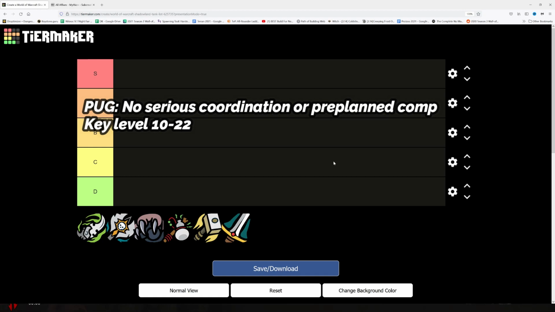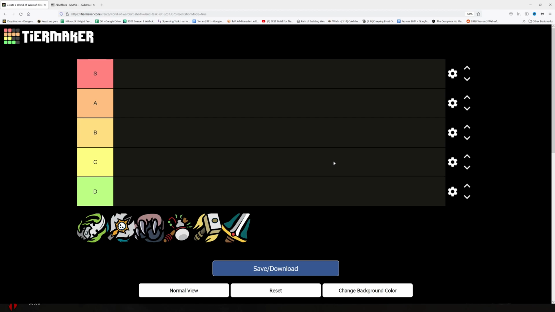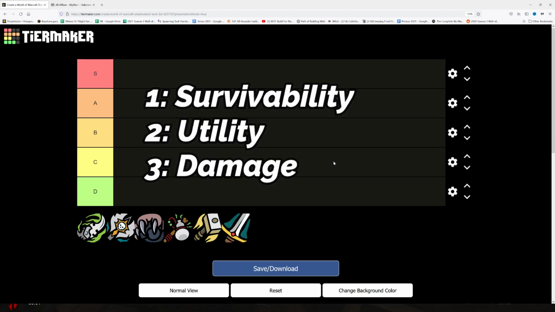Now, what are we looking for in a PUG tank? So I've set up 3 things that I think PUG tanks should have. First and foremost, survivability. More so than anything in a PUG, I want a tank that's not going to fall over. If I'm playing a tank in a PUG, it's nice to be very tanky. It's nice to have a lot of control over my own health pool. So self-sustain is also important.